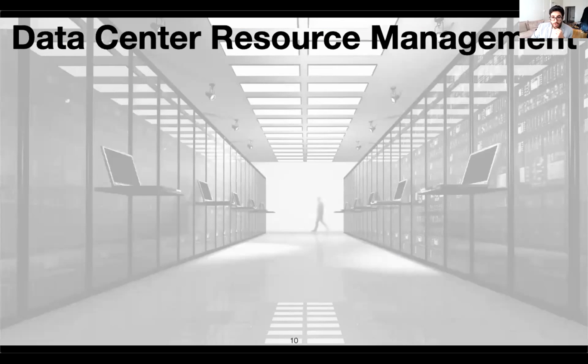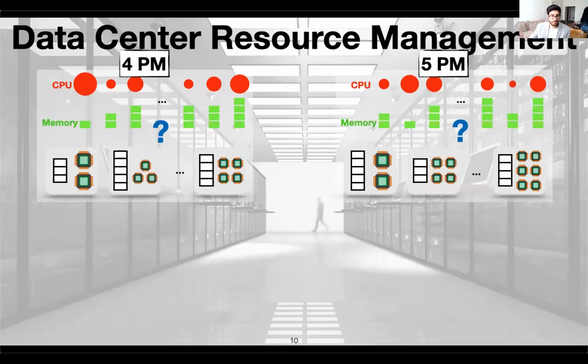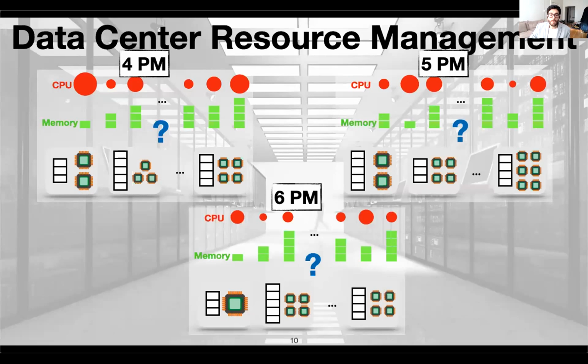Okay, so going back to the data center resource management problem, I gave an example of one instance of this problem. In practice, you would typically solve this resource management problem multiple times. So you might do the assignment at 4 p.m., another time at 5 p.m. when you get another set of services or jobs you need to service, and another time at 6 p.m., and so on and so forth. And clearly the frequency here of 1 hour is just for the sake of illustration. The frequency could be much higher or much lower depending on the application.